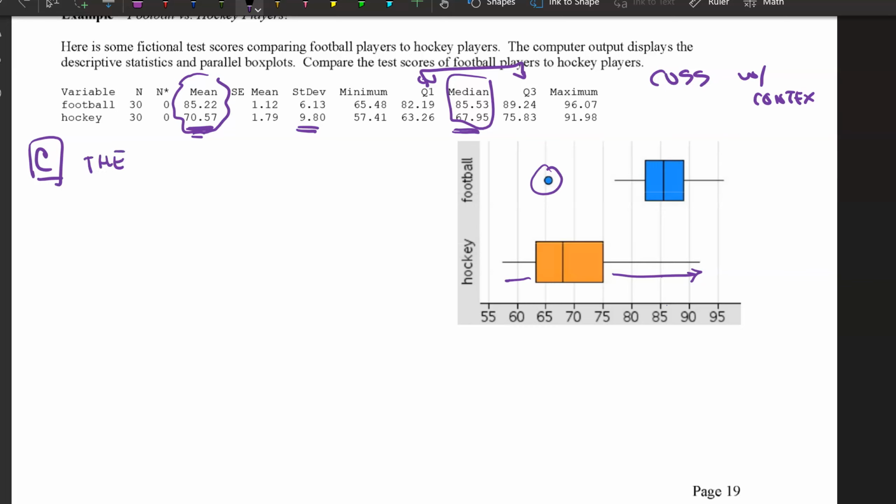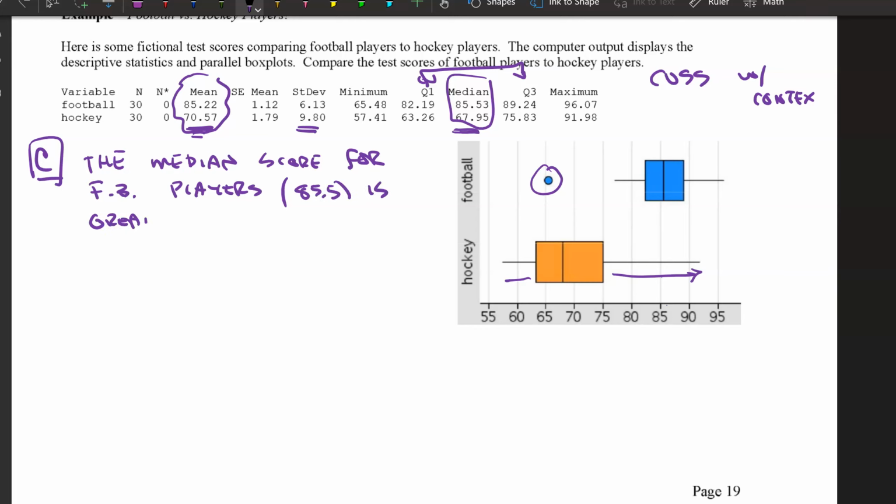The scores. The median score for football players, and I'll cite it, 85.5, is greater than the median for hockey.